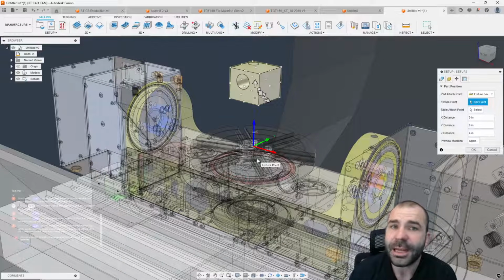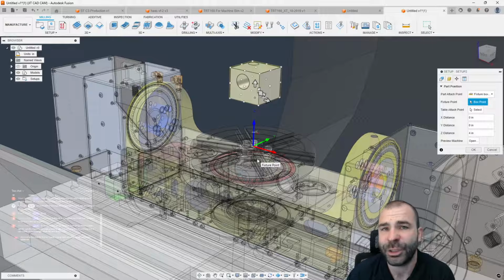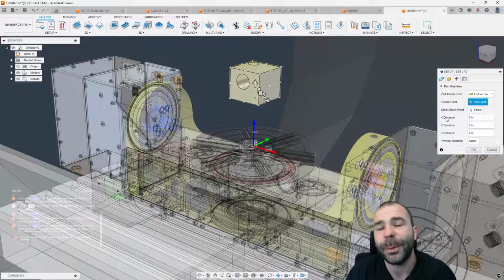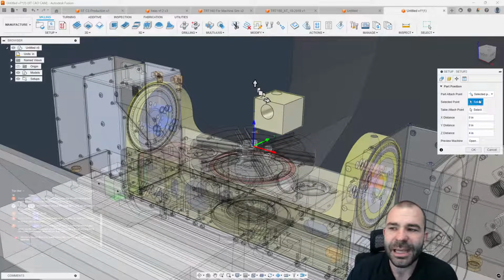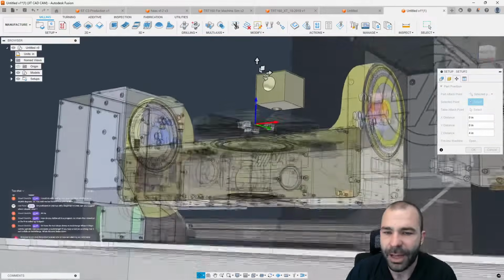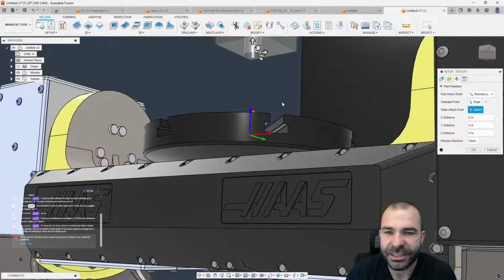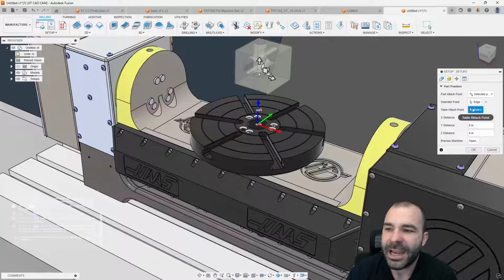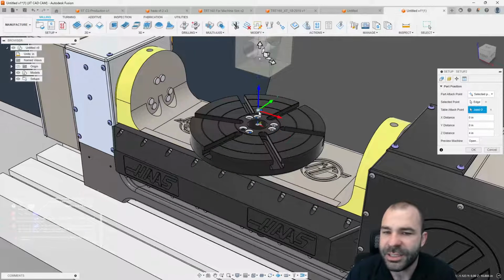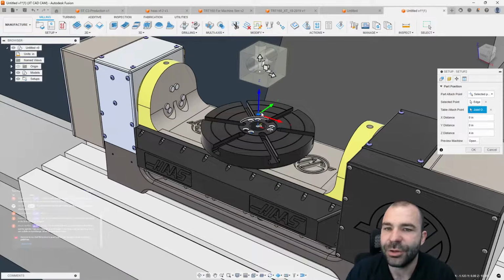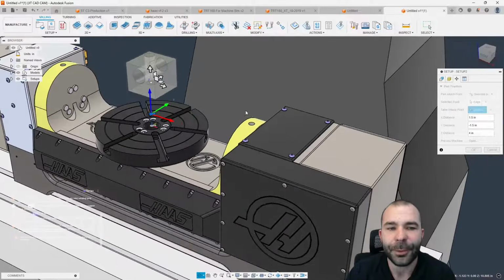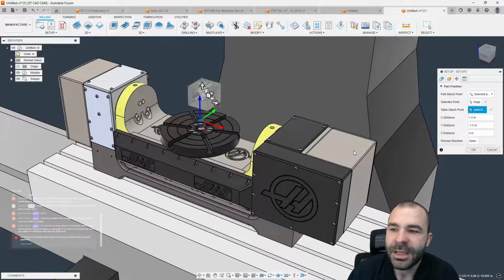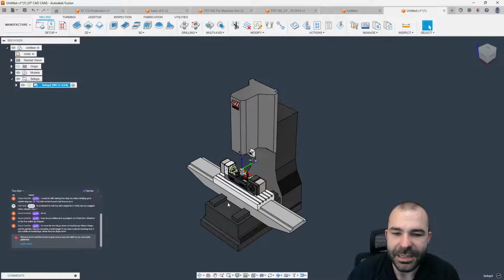Now, on the fly, you guys might have to do some things or want to switch out your positions. This is why I was telling you about using joint origins for locations on your table, maybe on a tombstone, because I could always use a selected point, and then that selected point is going to be based on a model location. So let's say, for example, I'm going to go center of that actual bore, and I want to be referenced based on this additional joint origin. So again, you guys can now compensate, of course, move your part wherever you need it out in space, wherever that part is going to fall and be located, right? Now, from here, we can go ahead and hit our OK button.